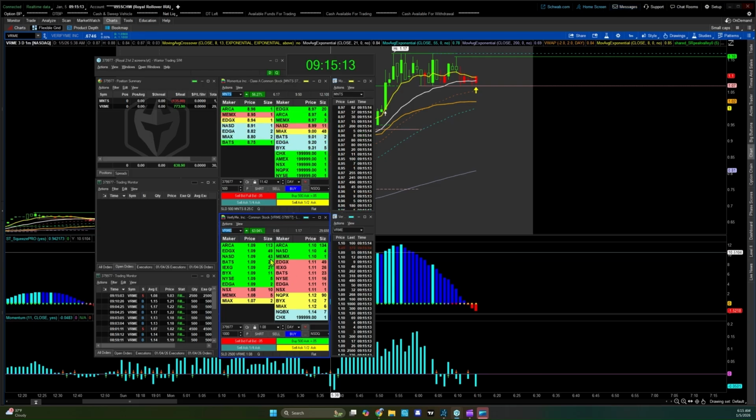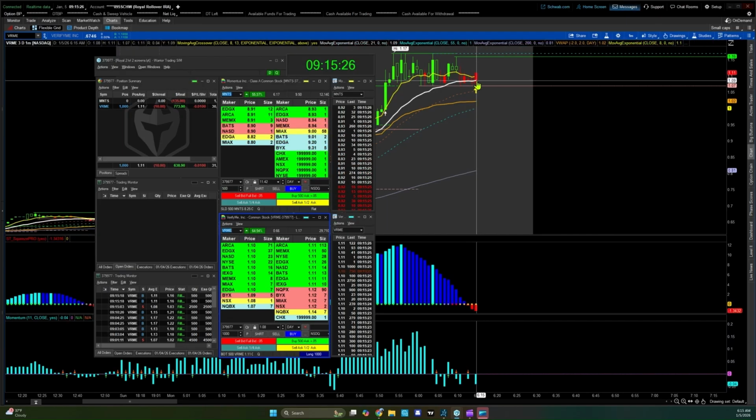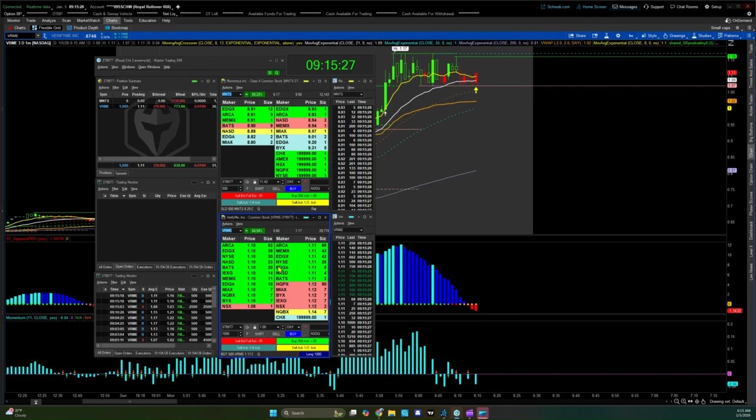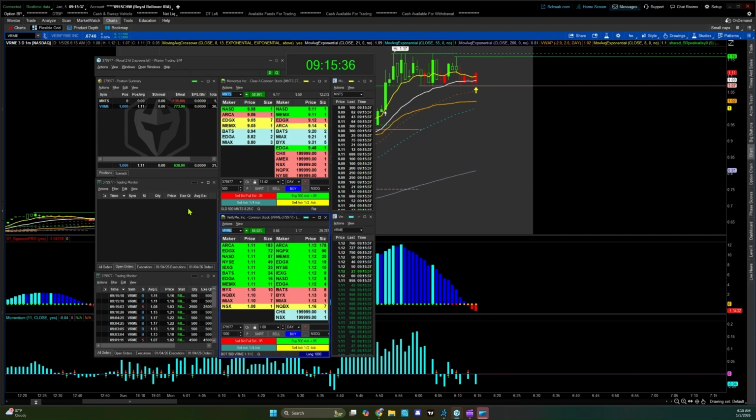If we get some buying pressure back up, I may put that position back on and start again. Okay. So I added back there 1,000 shares. I am strong bear, which I don't love, but I am holding the 21 and that pivot. So I'm going to be patient. I'm taking even a smaller starter here at 1,000 shares, and I'm going to wait to see, does this give us the next leg?